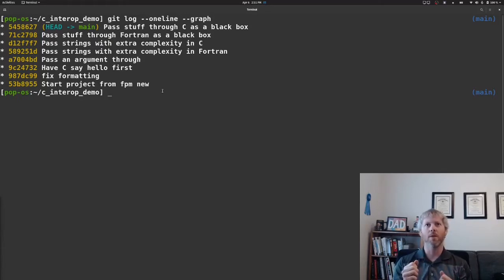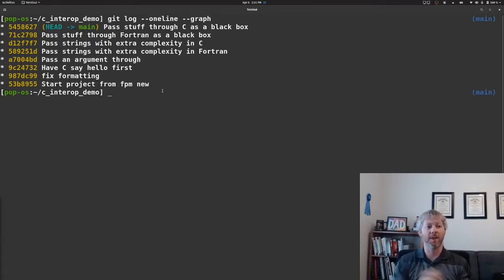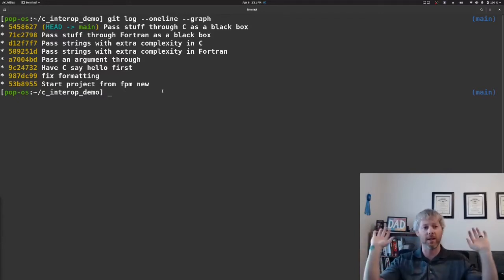And then I'll give a little bit of a teaser about some of the more advanced features and functionality that you can use for interoperating C and Fortran, where we can actually pass stuff through from one language to the other. So passing stuff from C to Fortran, you can do that in such a way that the Fortran side doesn't even know what it's been passed, but it can then hand it back to the C, and everything's still hunky-dory.